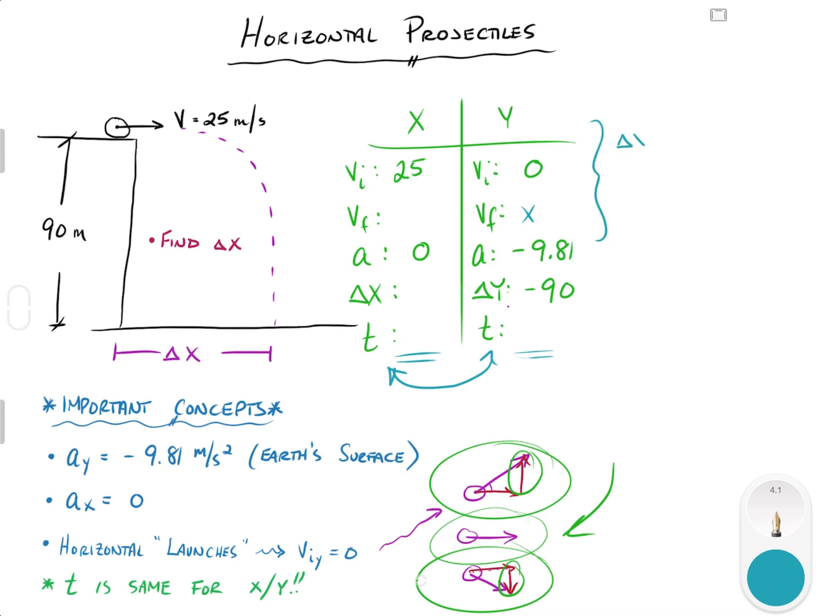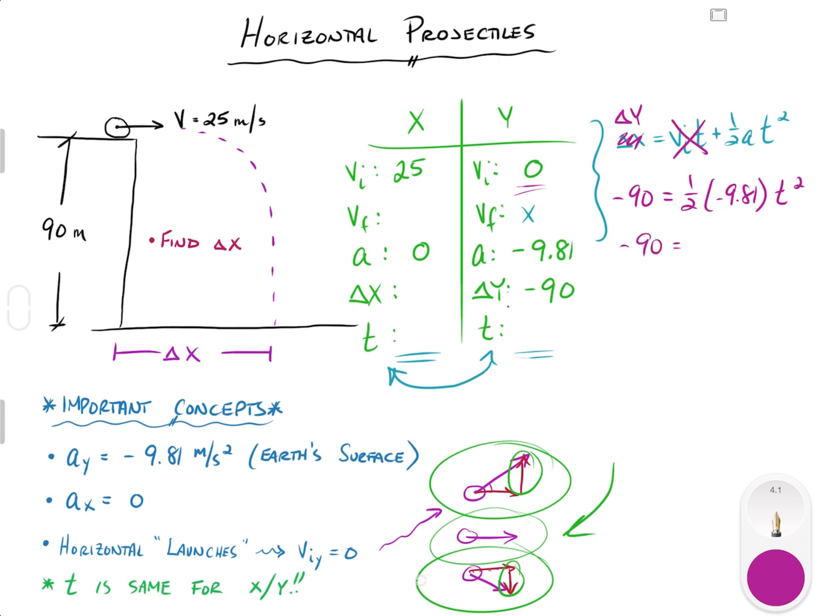So that gives me this equation, delta x equals VIT plus 1/2 AT squared. I could use any one, but this is the one that doesn't have VF. This is the one that's going to help me find what I need. Initial velocity is 0, so I can just cancel that out. And to be fair, I should probably write delta y. So negative 90 equals 1/2 times negative 9.81 t squared.